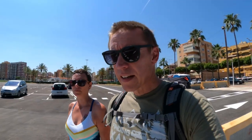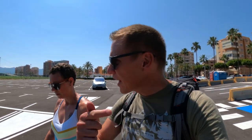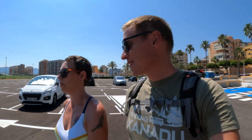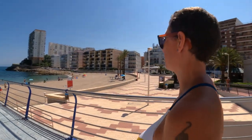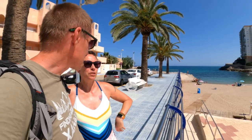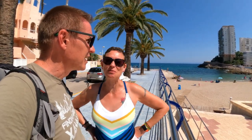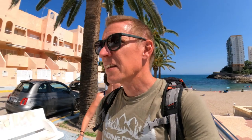All right, we made it back to the car. We're gonna hit the road down to the other end of Cullera, get parked up, and then it's beach time for us. We've moved the car, parked up, and we found the tiniest cove right at the other end of the beach. This tiny little place. Looks nice though. What do you reckon? Yeah, why not? We're gonna spend the rest of our day. It's probably the busiest part of the beach as well, but yeah, why not? Let's go and get our stuff and then beach time.